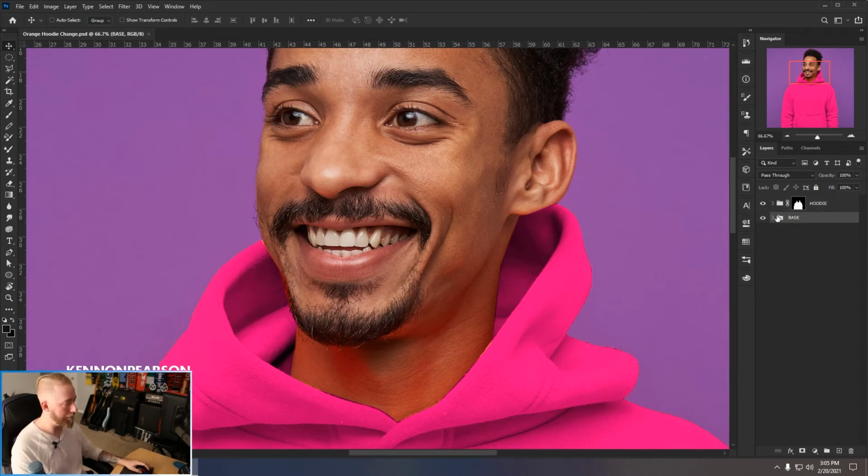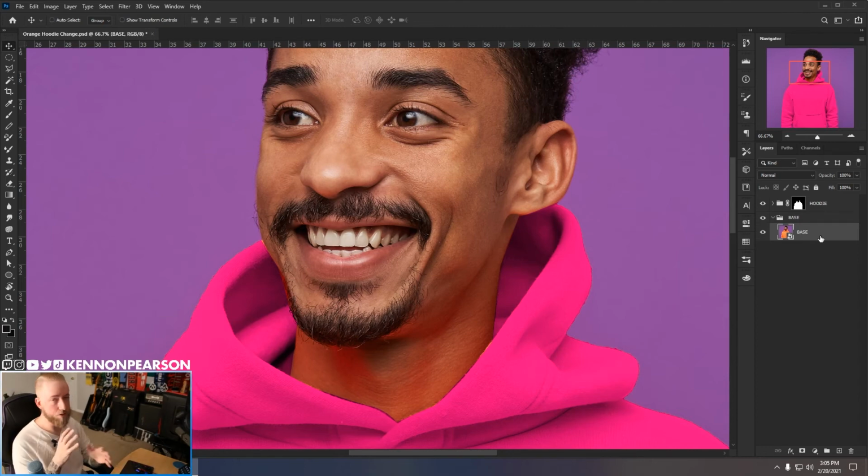I'm gonna open my base back up, because this is where I'm gonna make adjustments to things other than the hoodie, and I wanna clean up my file organization so it's not just all over the place. So I'm gonna make a new layer, set this to color. I'm gonna name this skin color. And this is not an exact science, but I like to do it this way.